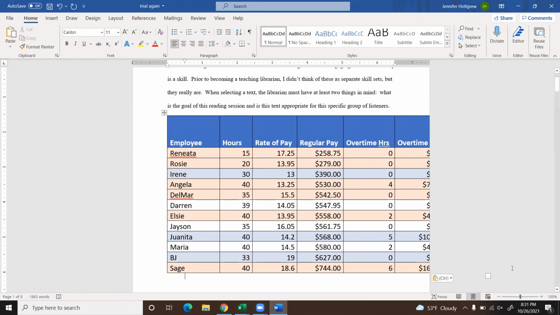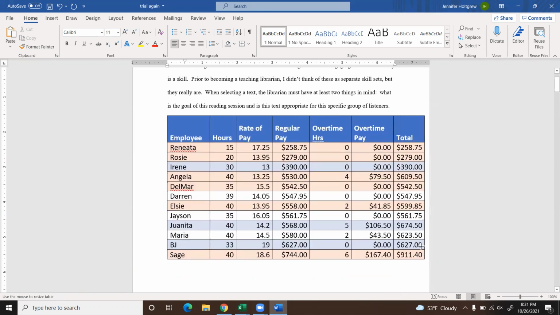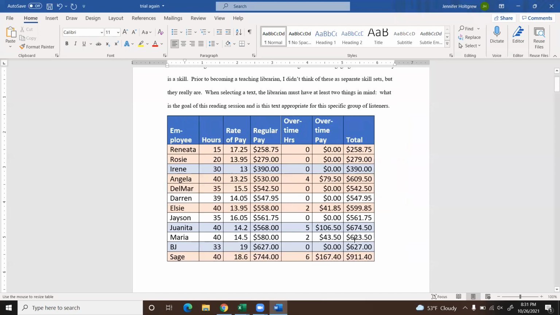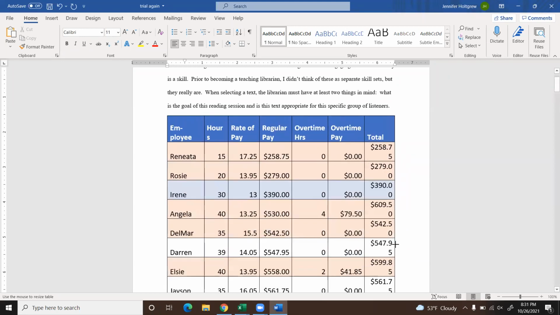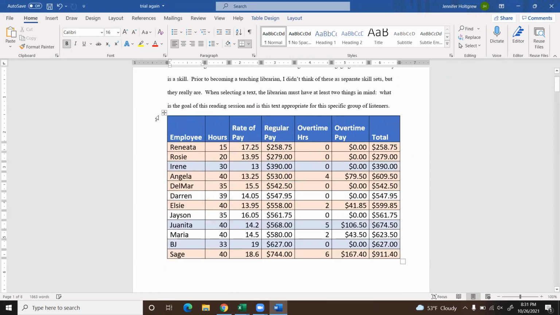So I'm going to do some things. If you'll notice, there's a little box out to the side. That is to size this, so you can size it how you want it. Now this box is to move it places. All right, so that is the way we're going to do that. Now it will still allow you to manipulate things if you need to, but we're going to leave this alone.